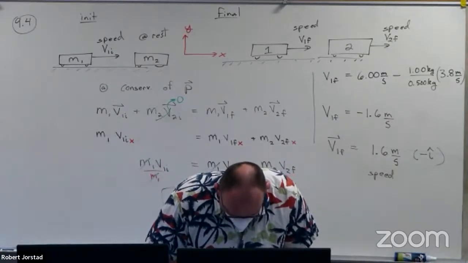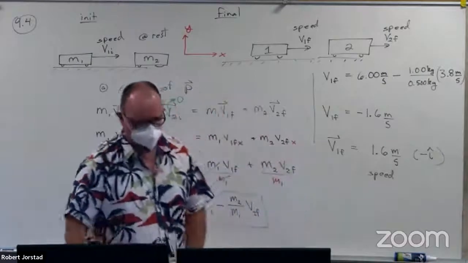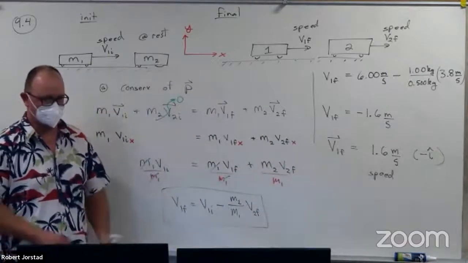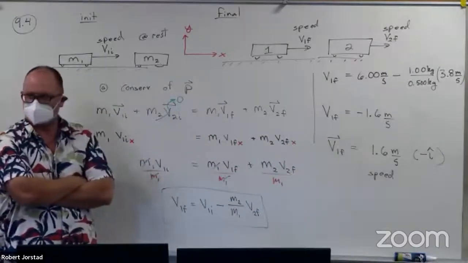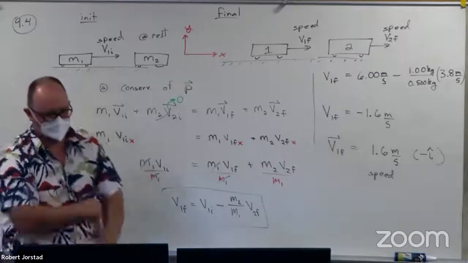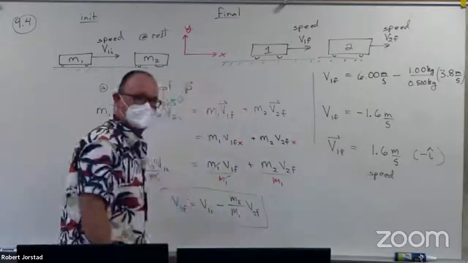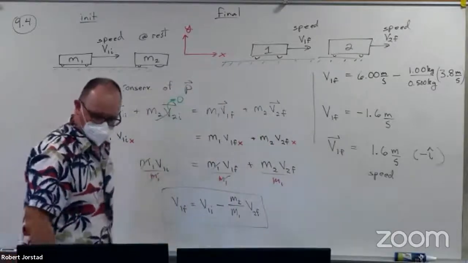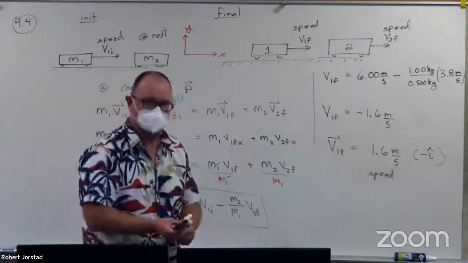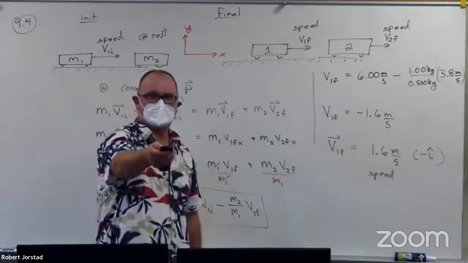Determine the change in energy in the collision. Okay, so, all right. Before we go on, any questions on B? That was a big deal. Okay, part C, change in energy. Well, what types of energy do you see here? Kinetic. So let's do this.